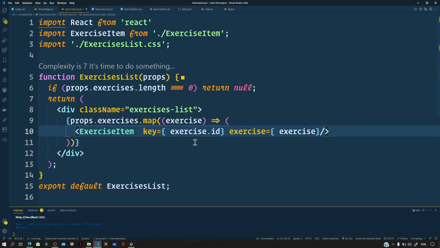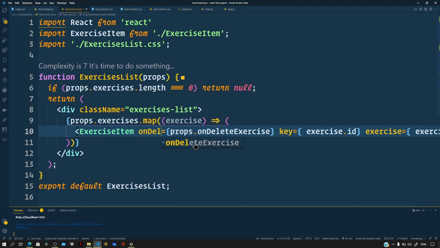Within our exercises list component we expect to receive an onDeleteExercise prop, and this prop itself holds a pointer to our deleteExerciseHandler function. So let me wrap this in curly braces, and this we receive on the props object. And now we need to further forward it down to our exercise item component.